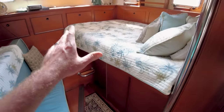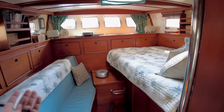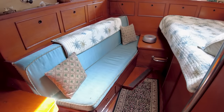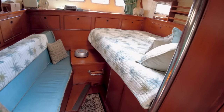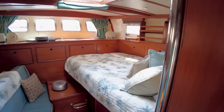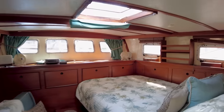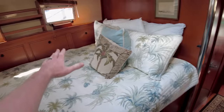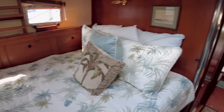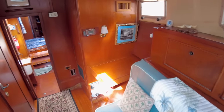And then we're back here in the aft cabin. And again, just an interesting layout back here. You've got a big settee and then a Pullman style berth in the aft section of the boat with storage all around, windows all around. So lots of natural light. A big, what looks like an almost queen size bed back here. Kind of a vanity, I guess, back here as well.